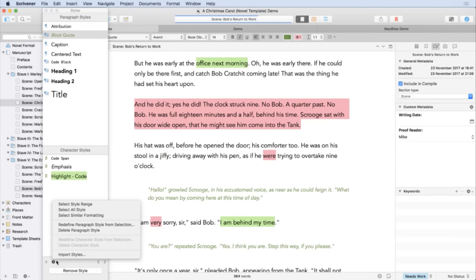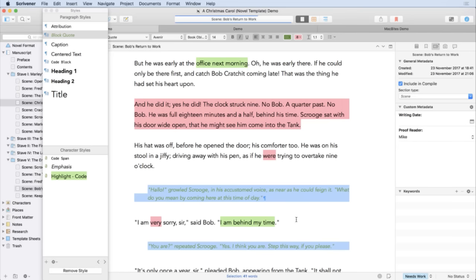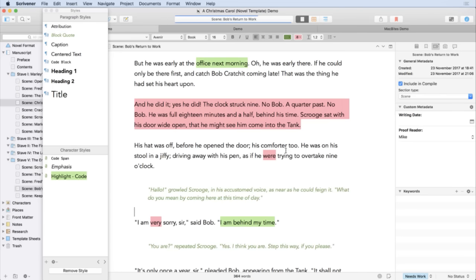You have some options in here where you can select a style range or you can select similar formatting. That looks hopeful. I'm in the green, it selected that. But if I were in the pink and I did the same thing, select similar formatting, it has selected all of the elements that were highlighted in pink, even though they didn't have a style.